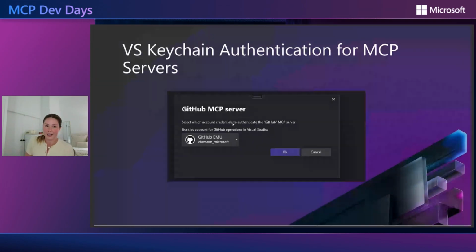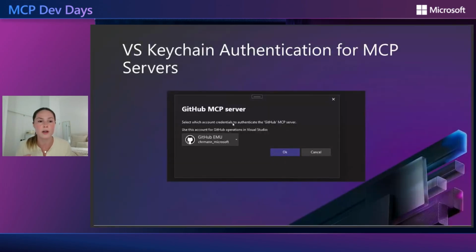Authentication is another really big thing, specifically for remote servers with MCP. So I'm excited to announce that right now, available, we have Visual Studio Keychain authentication integration. Any servers that authenticate with Microsoft Entra or with GitHub accounts, you will see this pop up when you're asked to authenticate the remote server. And it'll give you the option to select any of the accounts that you have logged in on Visual Studio and just easily authenticate directly in the IDE, which is really awesome.